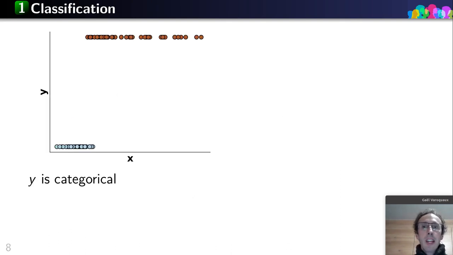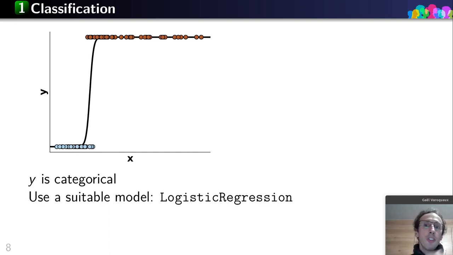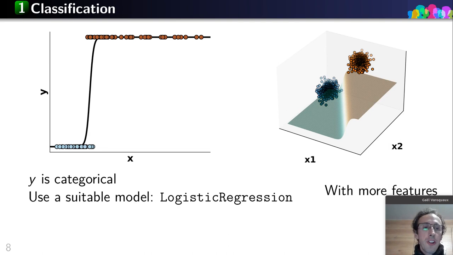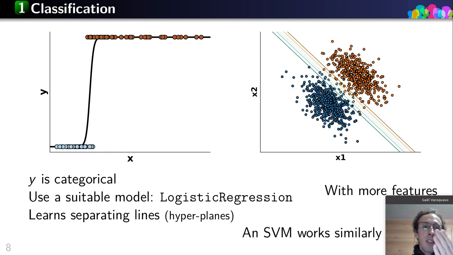What if I have a classification problem — not age, but something like gender, described by discrete variables? This is said to be categorical. I should fit an adapted model — not a straight line, but for instance a sigmoid — and this is done using logistic regression. In 2D with more features, the logistic regression learns a separating line between two clouds of points representing both classes. What we're learning are frontiers between clouds of points from one class or another. A support vector machine works very similarly — it focuses on the frontier and on data points close to the separation boundary.